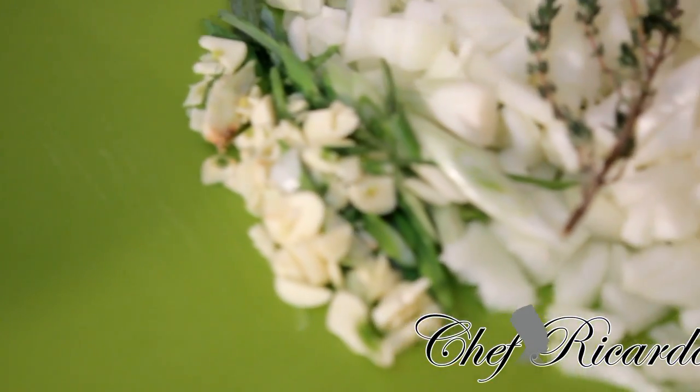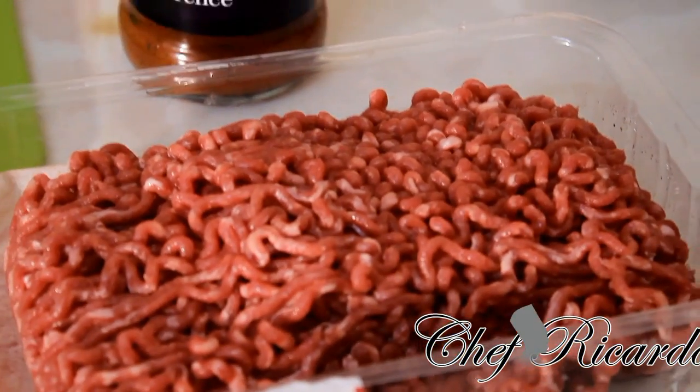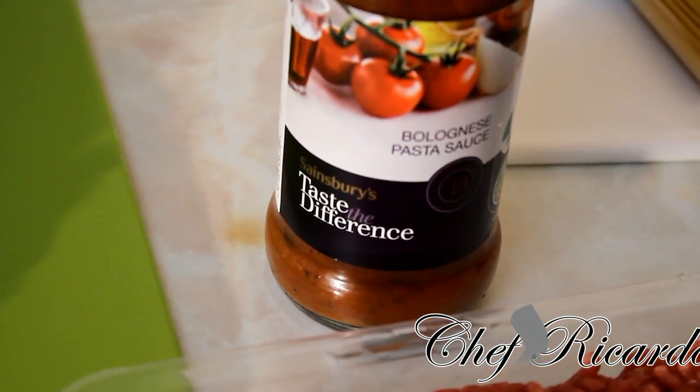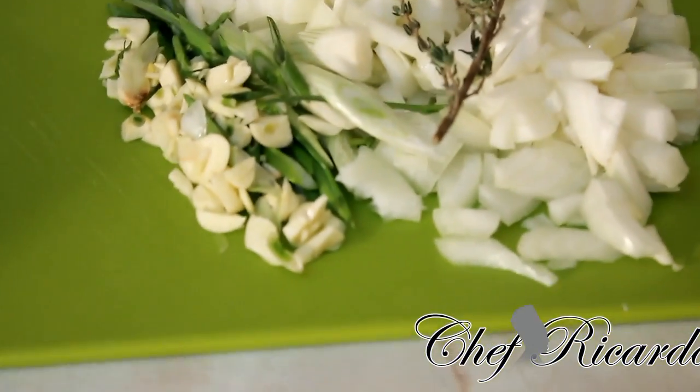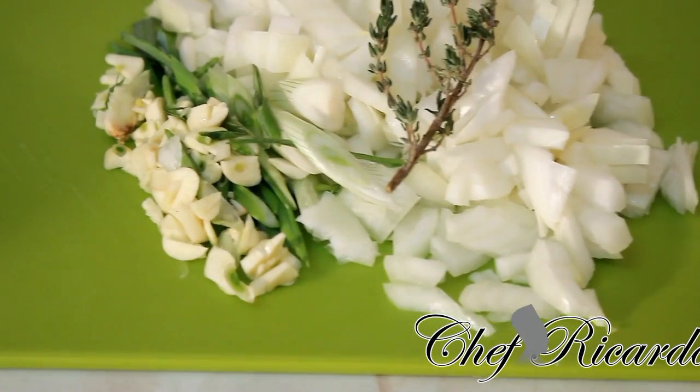See garlic, spring onion, fresh thyme, and fresh white onion. Right over here, we have some good old British mince. We got a packet of bolognese sauce right here, guys. As you can see, I can make the sauce from scratch, but if you want, just to make life a little bit easier, that's the way I normally do it.